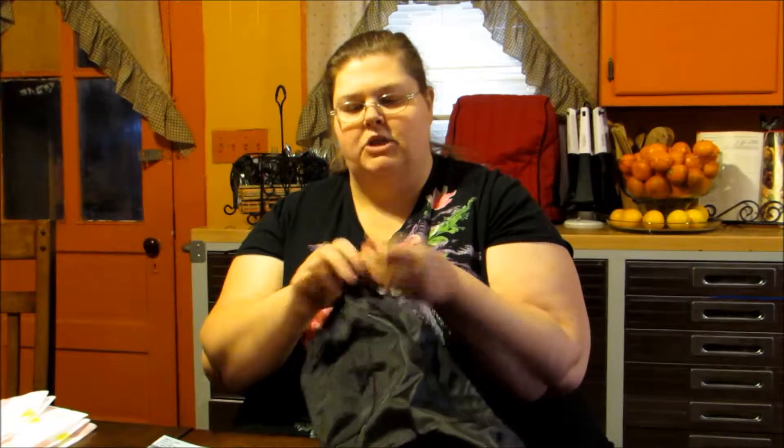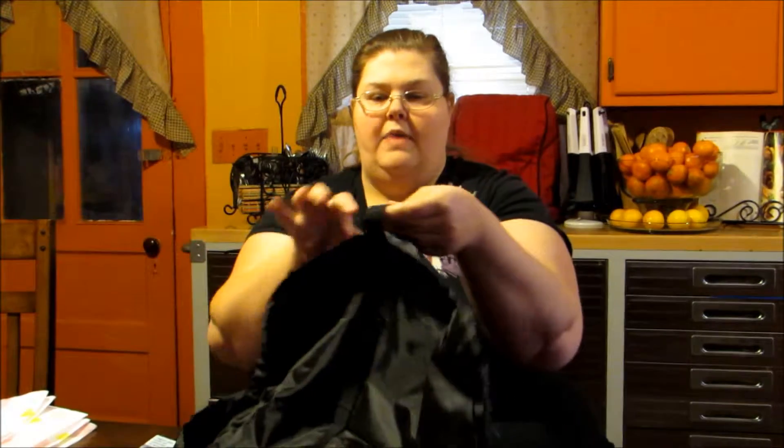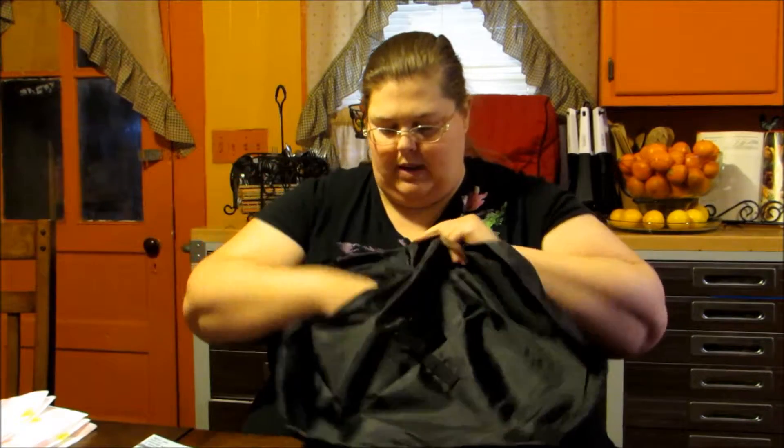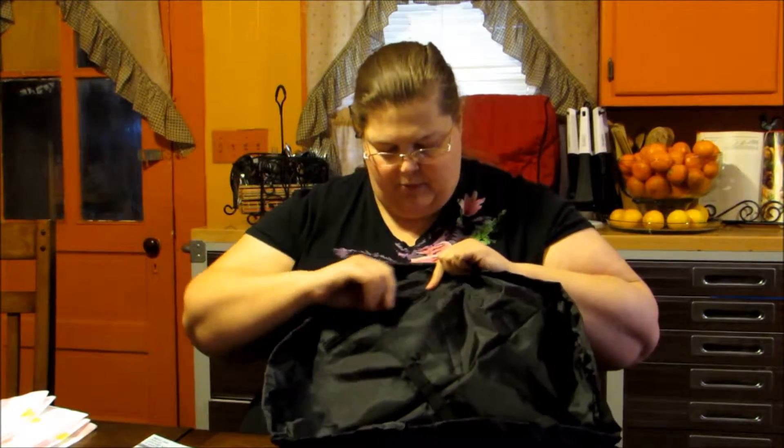On the outside first, there's a little pocket here if you want to put something in it. Usually because the string is so long when it comes out, I just tuck the string in there when it's not being used. And then it's got a nice carry strap as well when it's all wound up. It's got a pocket here — this pocket is pretty big, as you can see it can fit my whole hand in there, so you can put a couple of products in there.